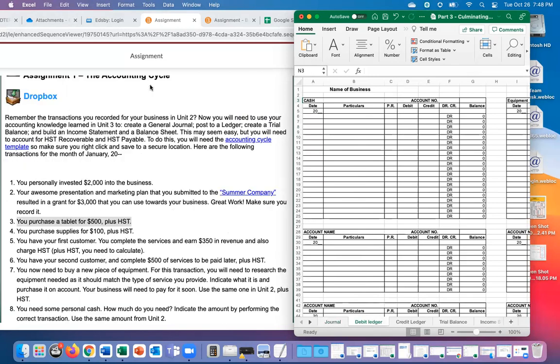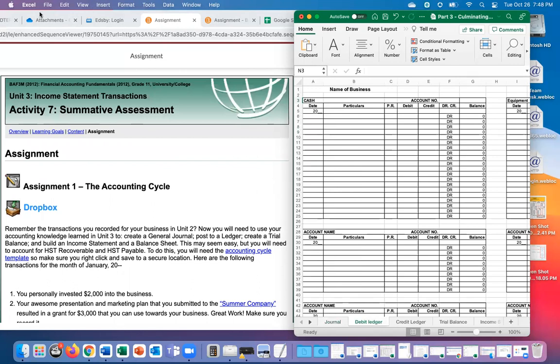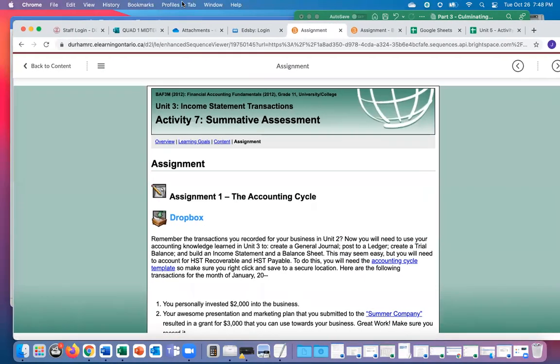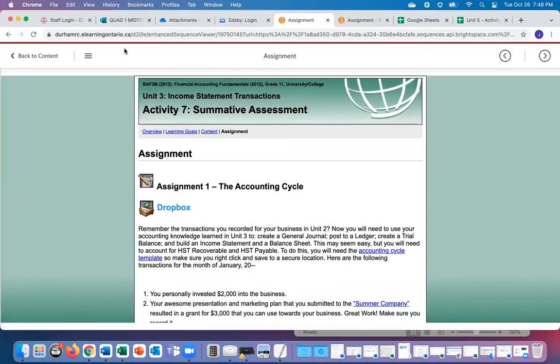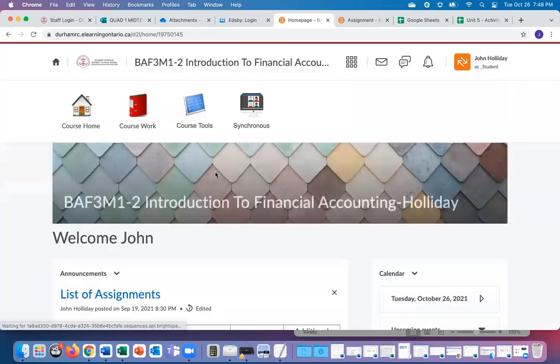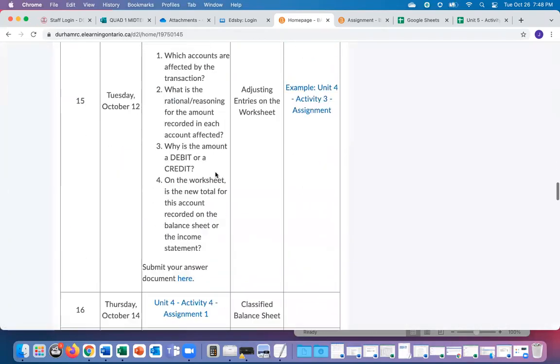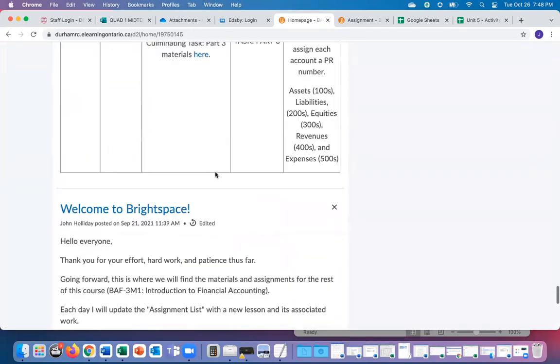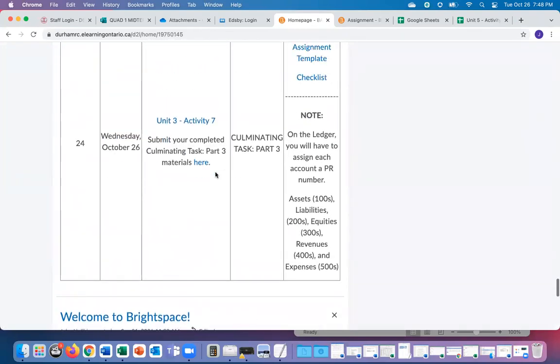And actually, I put a note about this on the part 3 part of the list of assignments. So if we go back to that, you'll see that I showed you kind of the numbering system.